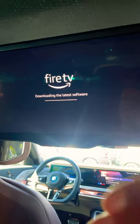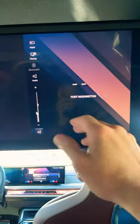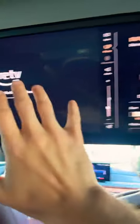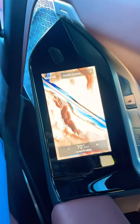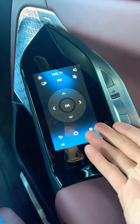When it comes to Amazon Fire TV, some of these things on here — the screen is a touchscreen for the most part, but not everything in Amazon Fire TV itself is touchscreen. Why? Because not everything in here is technically made for BMW. Some of them are made for on-screen apps, things like Apple TV, which have an actual remote, meaning they would not be touch-sensitive, and instead you would need to use a remote.